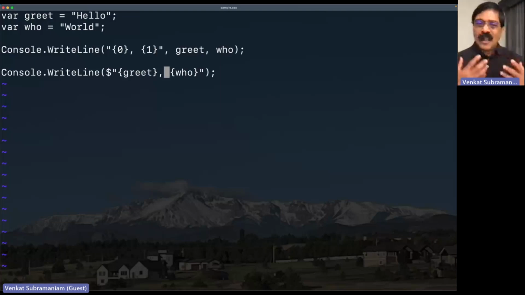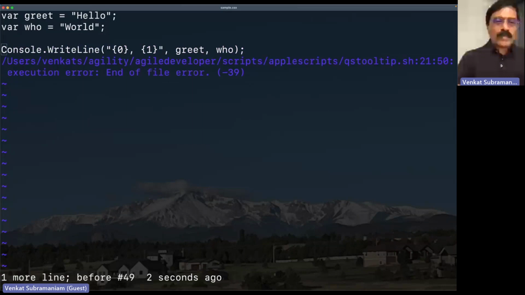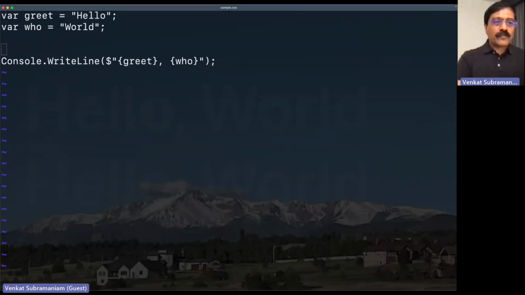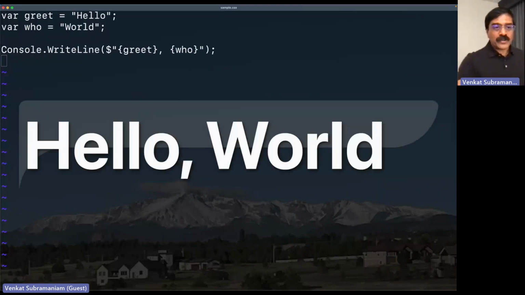That's less effort, and that is the way it should be, where you don't do mundane things, you do things that are easier to express and you move on. So this is done really well in terms of the string expression, as you can see in here. That's exactly what we are seeing in this case, the nice, beautiful string expression, interpolation of the string. You're able to see it.